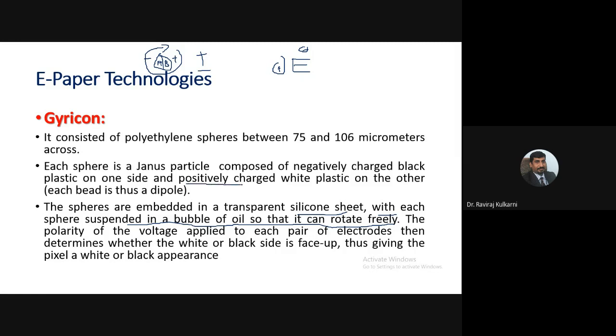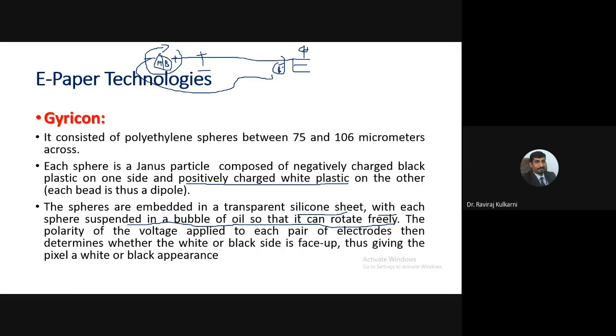So what happens? The positive charge, white plastic particles will rotate like this. Okay. So positive charge will come on the top. Negative charge goes behind. Right. So if I read from the top, it looks like E is written with white ink. Okay. If I change the polarity, I make the top positive and the bottom negative.